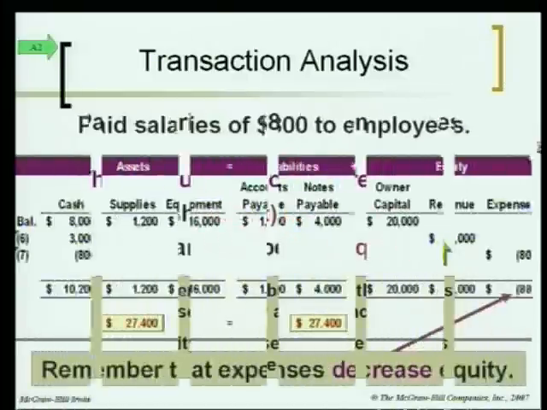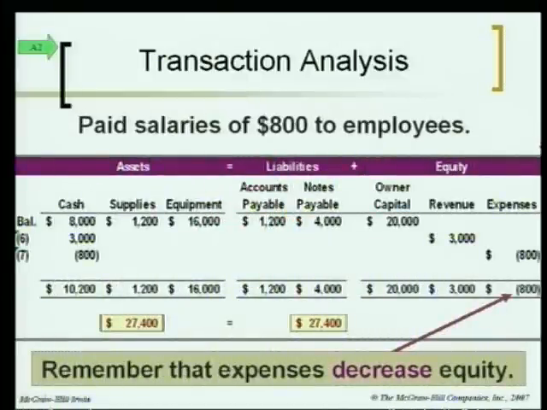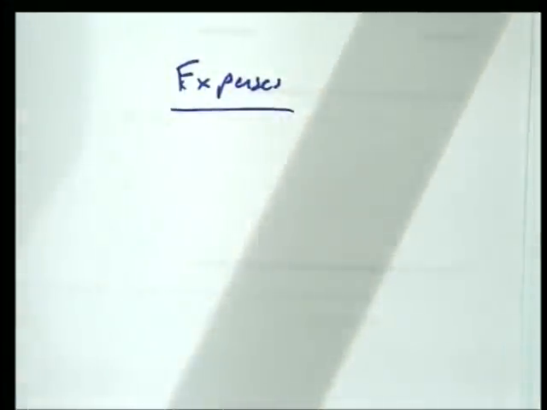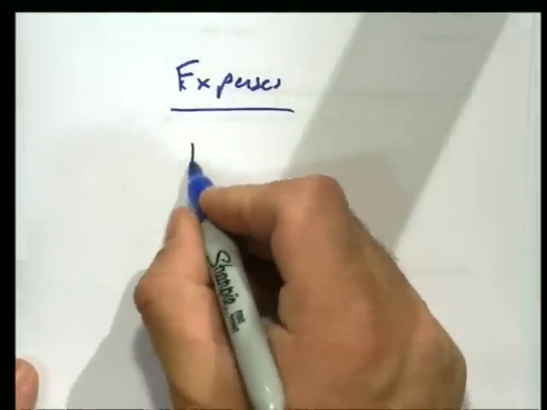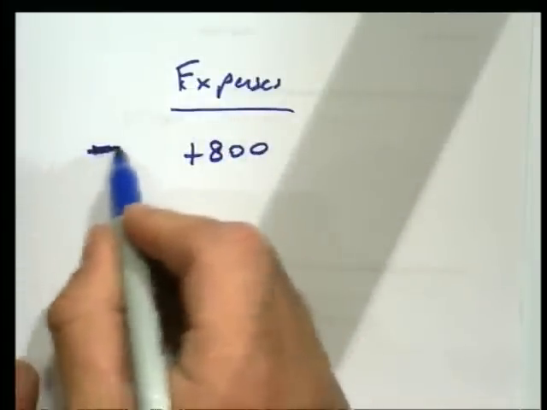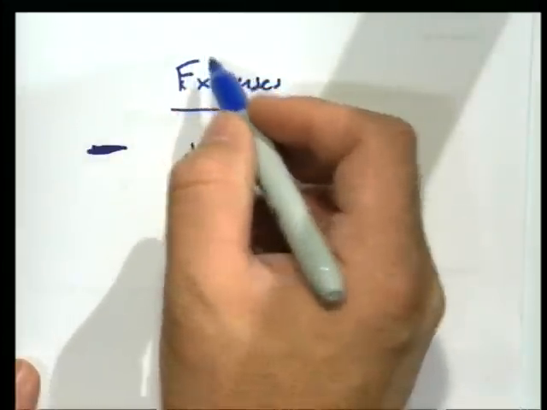I want you to look at the way that they show this there, but I don't really like the way that they show that. What they show is cash goes down by $800. That's correct, but I really don't like the way they show this. Here, switching over to the Elmo real quick, I really wish they would have done this way instead. How much was the amount? Somebody remind me? 800. I wish they would have shown expenses going up by 800, but then recognizing over here that those are subtracted in arriving at equity. Do you see what I'm saying?